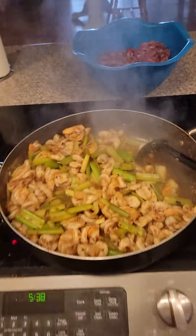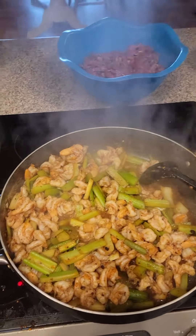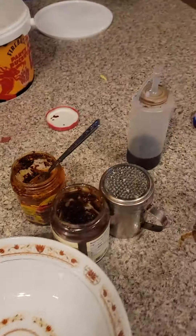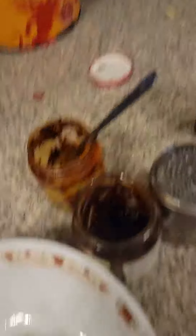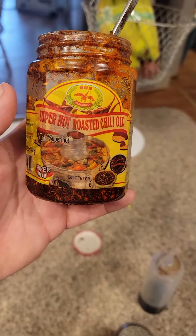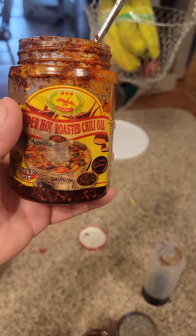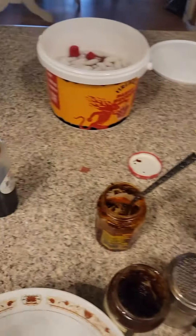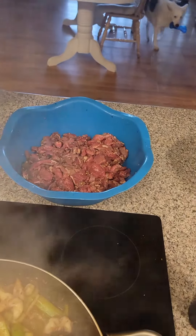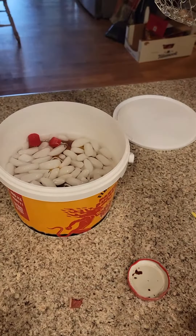Here's my shrimp and celery — celery is one of my favorite things to stir fry with. I got some black bean sauce, it's really really spicy, hot roasted chili oil, and I used about a half a bottle of sesame oil on this — makes it way better. Soy sauce too. That's my beef, cut up and marinating right now with some black bean sauce and other seasonings.